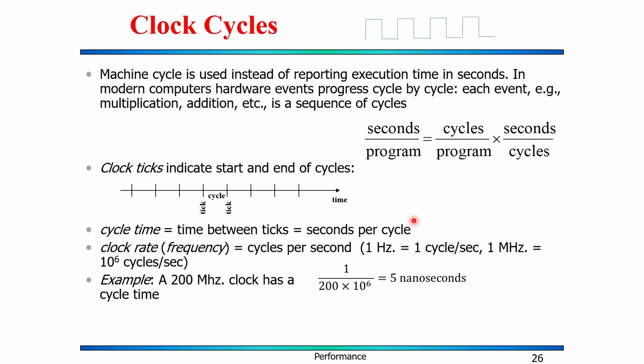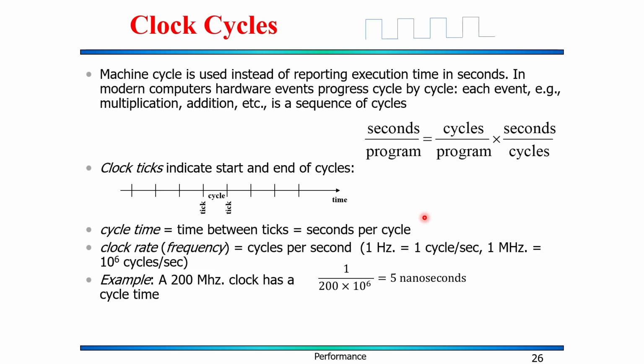I hope you have observed that whenever you are buying a laptop or even a smartphone, the CPU is rated in hertz. That shows its execution performance. For example, if its CPU is 2 gigahertz, it means that it can process 2 billion cycles per second. So that is the number which shows the performance of the CPU in your laptops or smartphones.